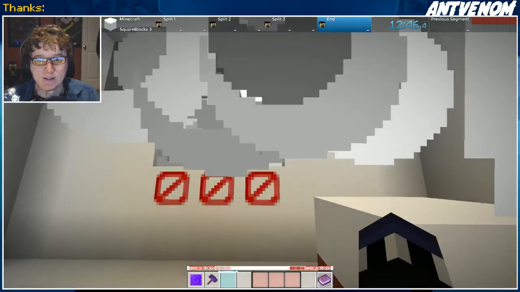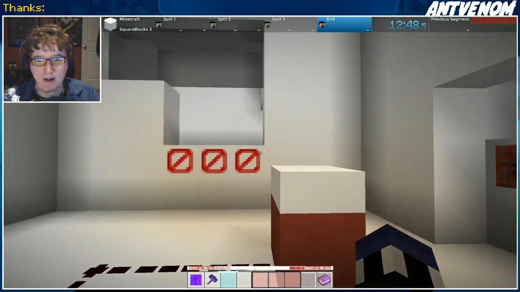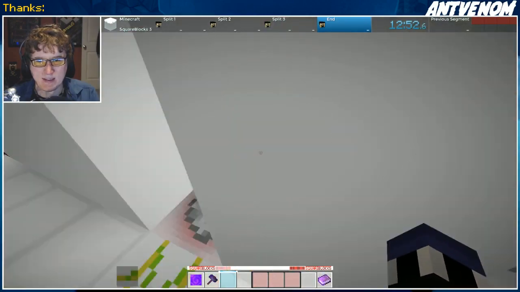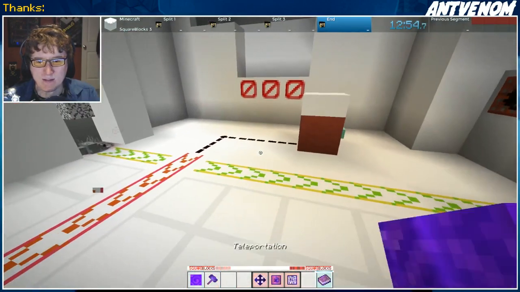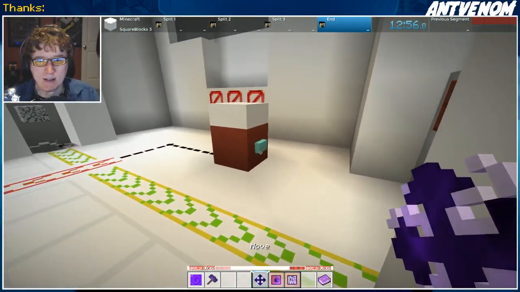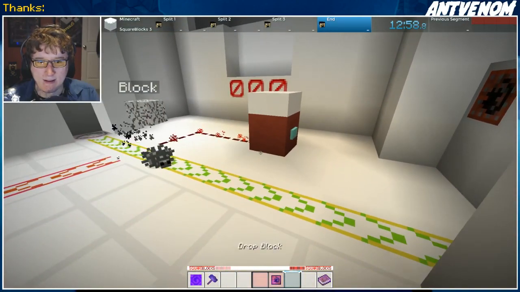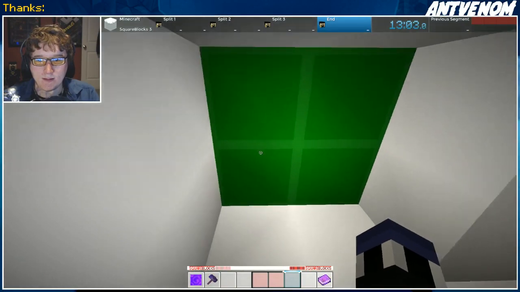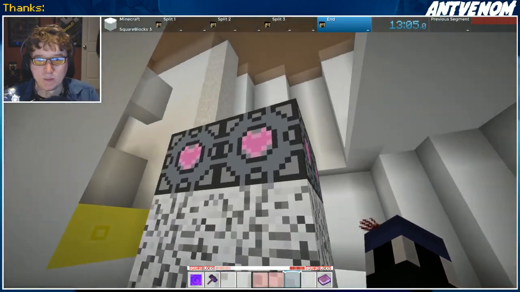Yada, yada, yada. All right, and then from there, I think I actually need to do that again. I think, yes. I need to do this again. Okay. And then I need to do that and that and that right away. Cool. Yeah, these puzzles are really not that hard.